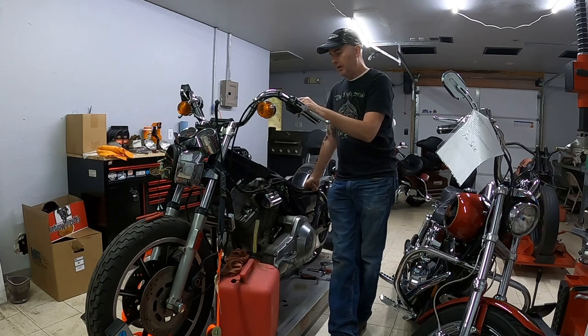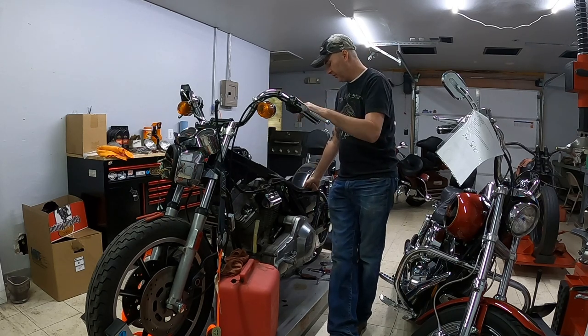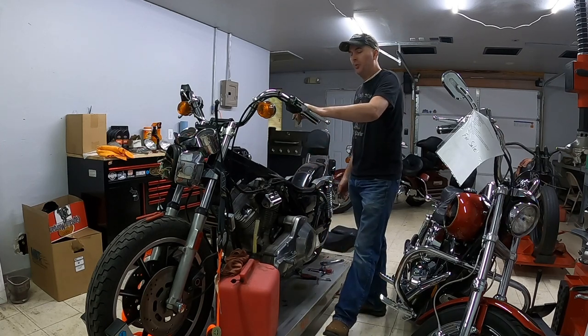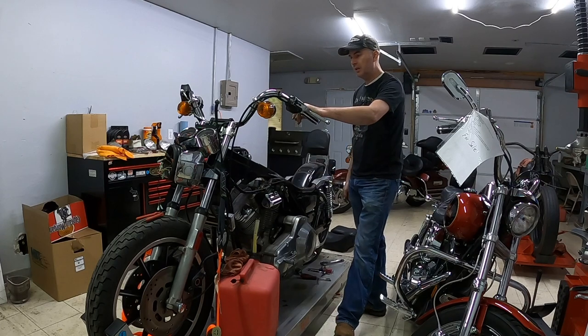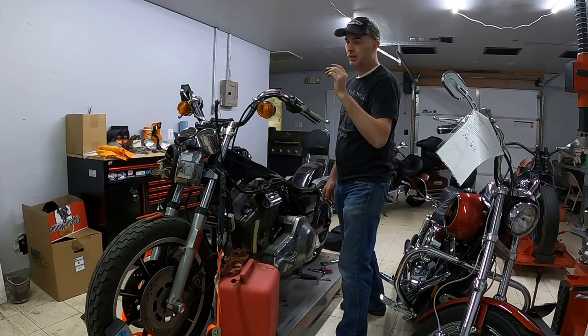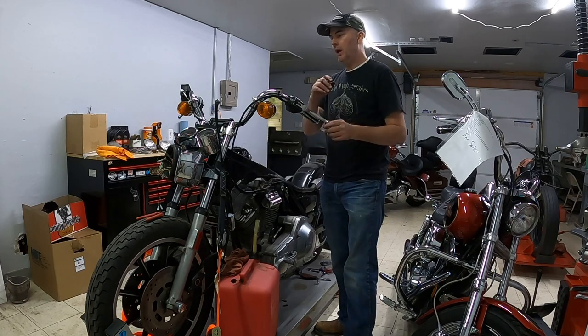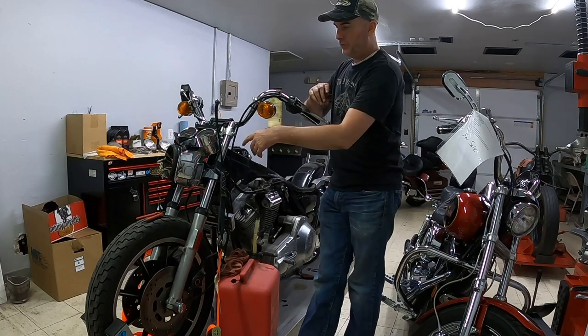I can still wheel the bike around the shop, which is good. It'll still stand on its own kickstand. It makes sense to stop at this point for today. I do need to get my depinning tool so I can actually get all of these connectors depinned, taken apart, and able to be pulled back through the headlight housing.